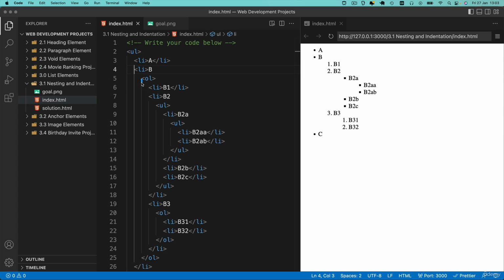If there's an open tag, there's probably a closing tag. And all of these things on screen, such as these lines and the indentation, are here to help you to understand how your code looks. So that if you actually have an error, such as, for example, if you had forgotten to close this OL, and when you see your code doing weird things, like, for example, in this case, why is my C in an ordered list when it should be at the top level with the other unordered lists? What is going on here?